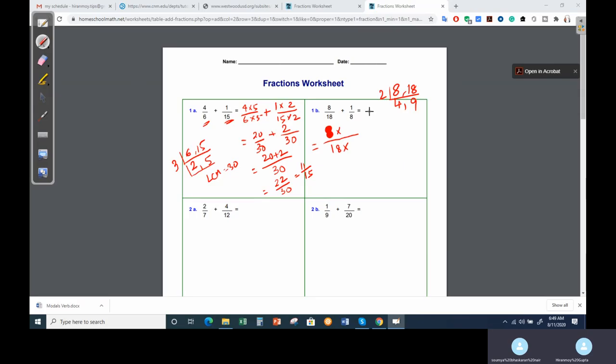Now the first one, which is given 8 over 8, should be multiplied by... Now 72 we have to make. So if you divide 72 over 18, you will get 4. So you have to multiply the first one by 4, and the second one by 9.